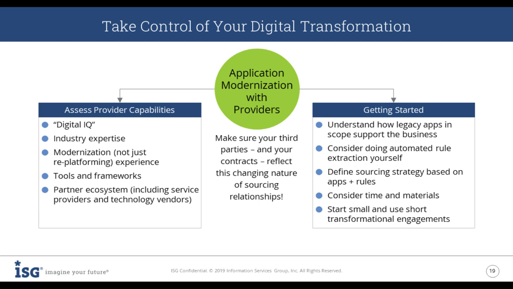One of the challenges many companies have encountered in generation 1 and 2 relationships is handing over their applications lock, stock, and barrel to a provider with the primary goal of running them cheaper, which means they, in many cases, have no idea how they operate or how they support the business anymore. And frankly, neither does the provider in many cases. This model used to work when IT was a back office support function, but, and we've talked about this a lot in previous Smart Talks, IT is now the business. So you can't just let these systems wither on the vine.